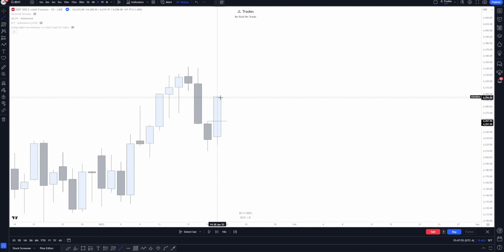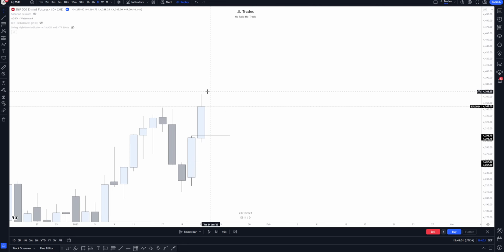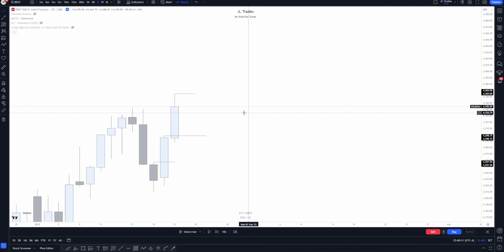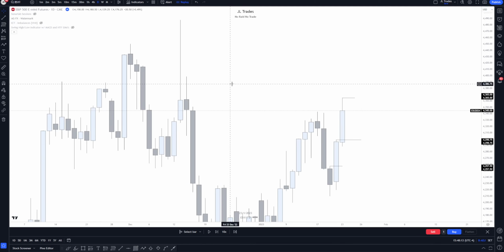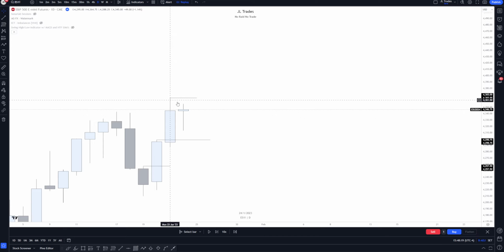What can I expect for Monday? This high to get taken. We take that high. Again, take previous day high, close above it. What can I expect now from Tuesday? Potentially we take this high. I'm not going to look to the left. I mean, we'll see what the price does. Bullish, fail to take previous day high or the low.